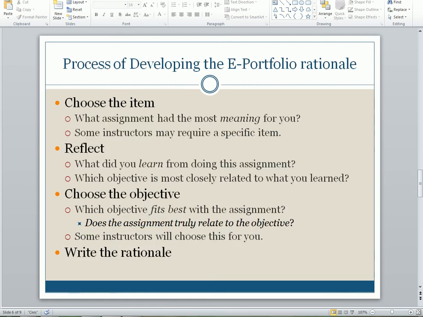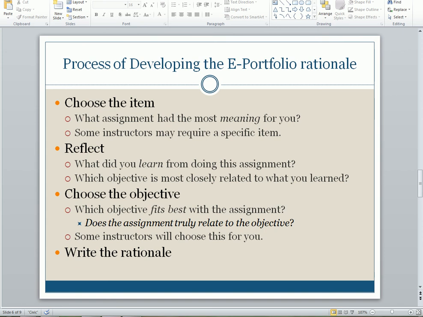After you choose the item that you want to include in your e-portfolio, reflect on the meaning of that assignment. Ask yourself what you learned from doing the assignment, and think beyond the obvious. Then find the course strand that fits best with that assignment. For example, if I did a project about improving medication compliance among diabetic patients, and I had to search the literature to find the most effective ways to do this, I could use the evidence-based practice course strand. If I wrote a paper about SBAR, I could use the communication course strand. If I created a website that offers health information and teaching for health consumers, I could use the informatics course strand. Read the level objective that corresponds to the level in which you're completing the item to help you make that decision.